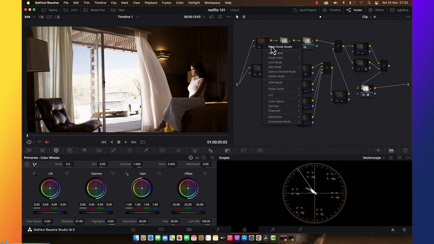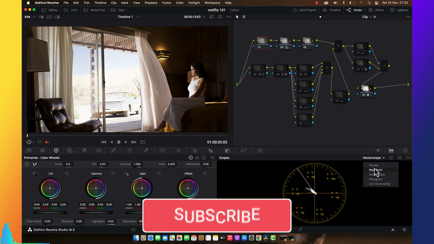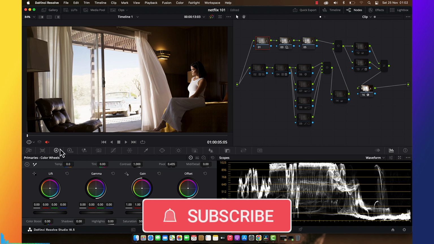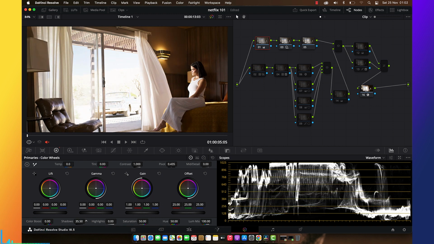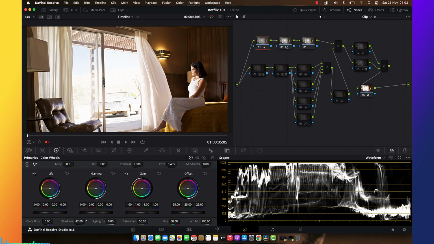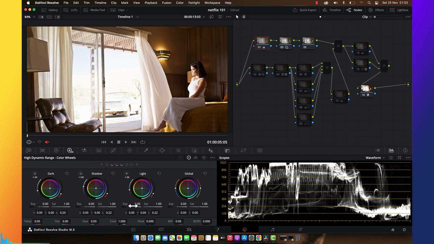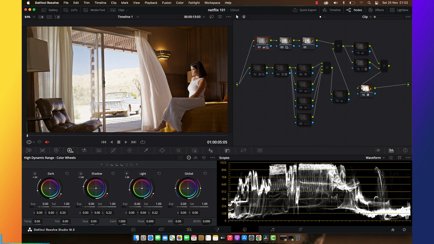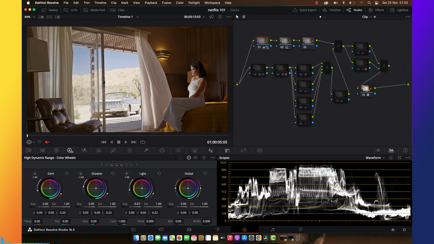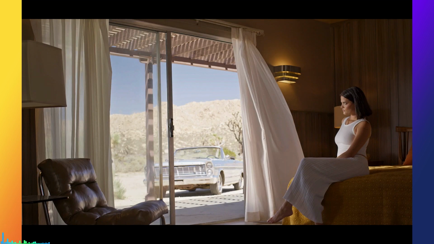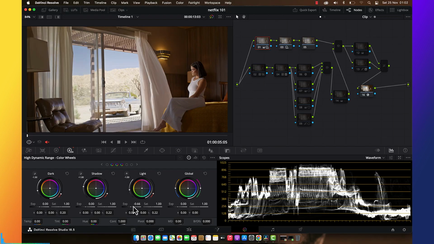And then I'm going to work on shadows. So here I'm going to push the shadows over, and I'm going to fix the highlights just like that. You see, now we got a very nice balance of exposure.